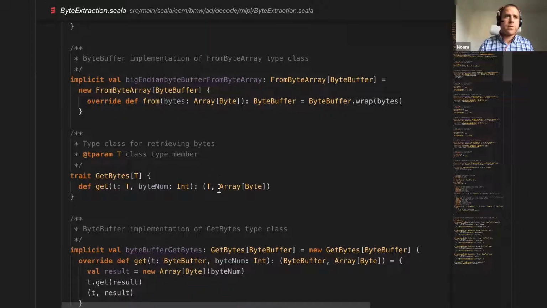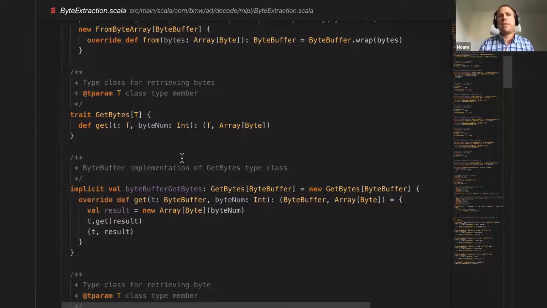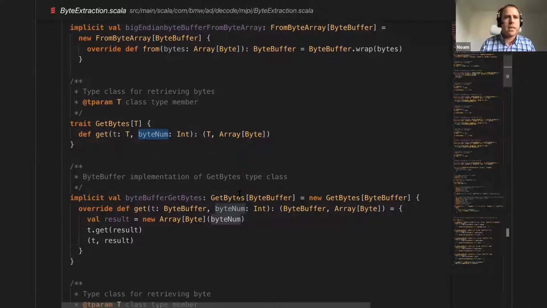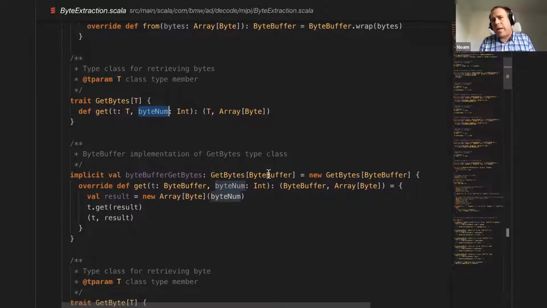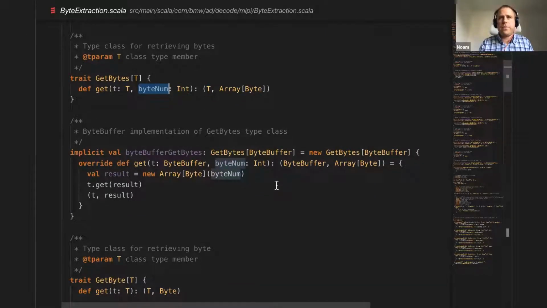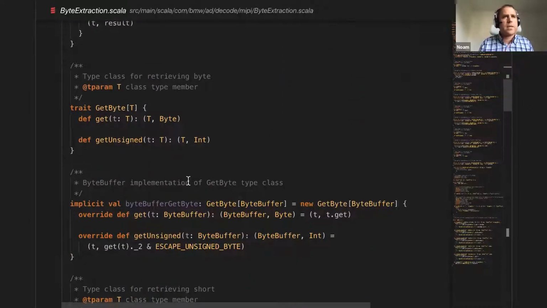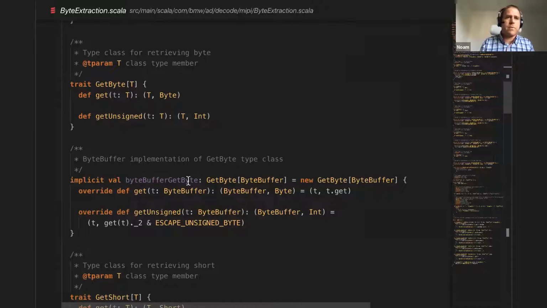First I'll scroll through the type classes. I don't think there is much to explain; it's pretty easy to reason about. What does it mean? I'll have a T; just teach me how you want to get the bytes out of it. Give me the number of bytes, and I'll give you the array with those bytes. The implementation we are left with in the end is basically byte buffers, which are pretty commonly used. The same goes for next: you'll see get bytes and unsigned, all of them have their equivalents for signed and unsigned.